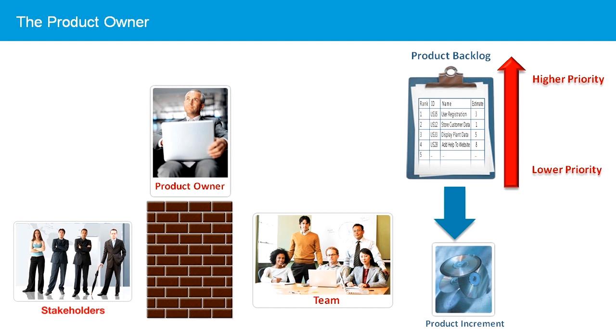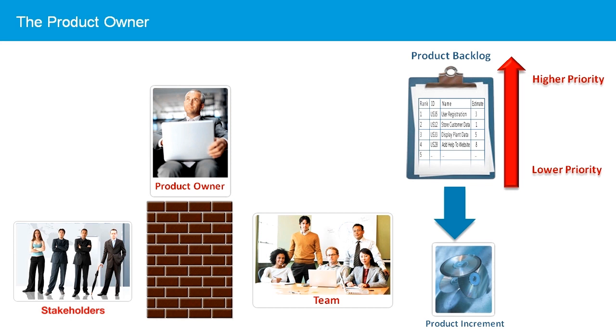The Scrum team will always choose the features from the top of the product backlog to implement in the next sprint. So the prioritization chosen by the product owner will determine when a specific feature will appear in the product. And the product owner also decides when the product increment should be released, and they can accept or reject the work created by the team.